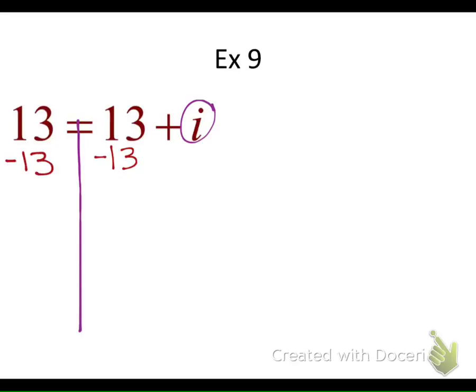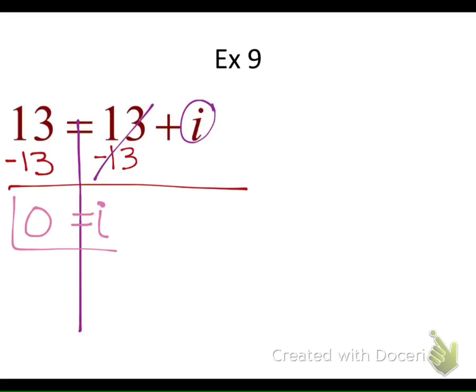The line of equality, okay. And then put another line. Then mark out that 13 with the one with the variable on it. Mark that one off on the right side, because my goal is to get the variable by itself. And then bring down the variable. I, then 13 minus 13 is 0. And then put an equal sign in the middle, right there on the line. And then box it.